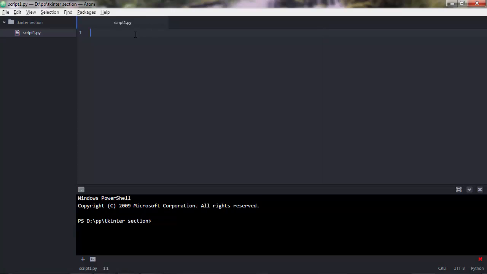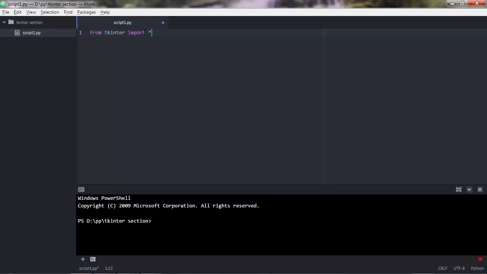Now, to build graphical user interfaces with Tkinter, you need the Tkinter library, and you don't have to install it because Tkinter is a built-in Python library. So all you have to do is go ahead and import Tkinter. If you are on Python 2, this would be with a capital T. In Python 3, it's tkinter, simply like that. Good practice, however, is to actually import everything from Tkinter. So from Tkinter import all.